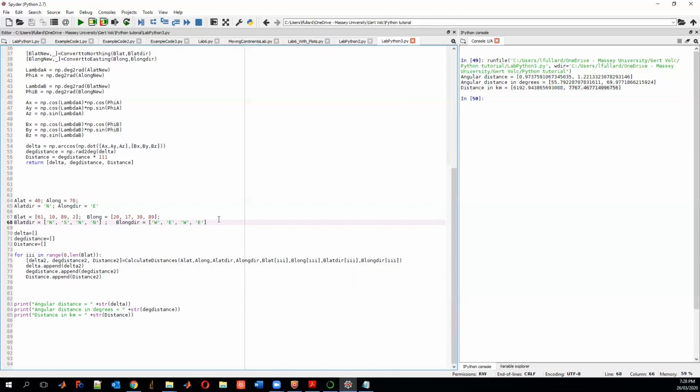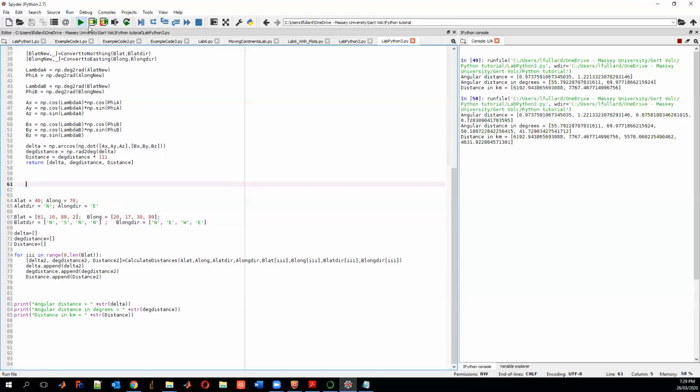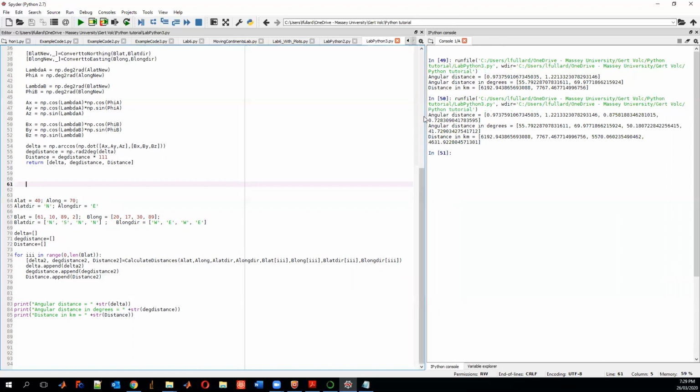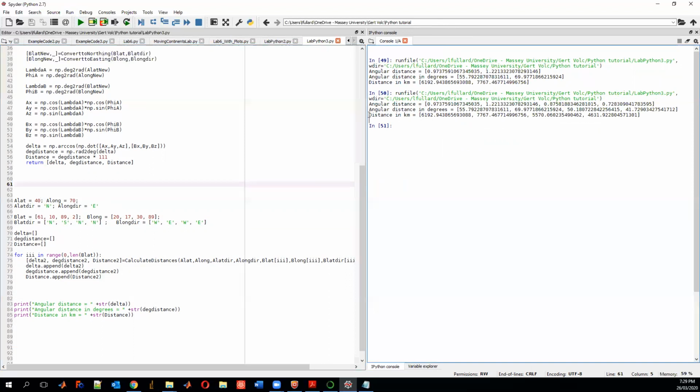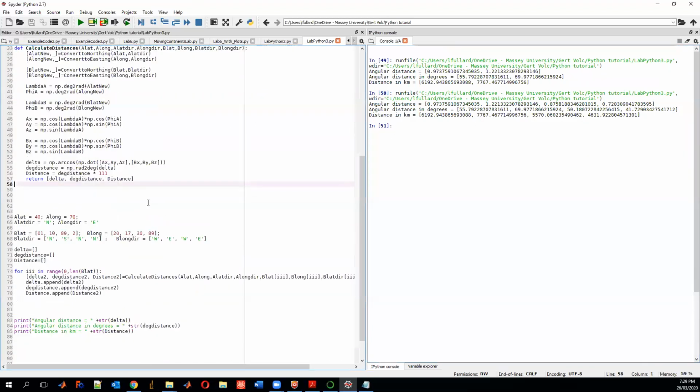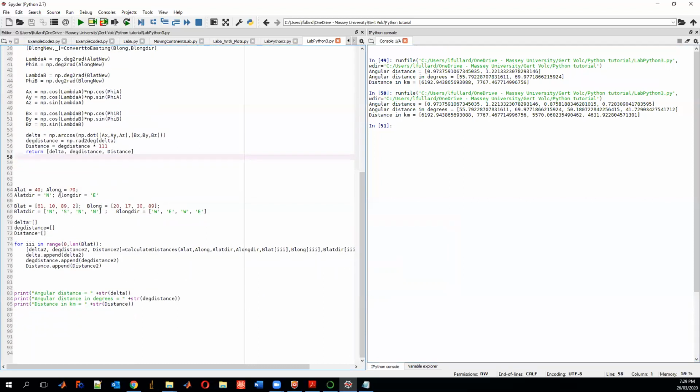And believe it or not, that is all we need to change to add the 2 extra points to calculate the distance between A and the 2 extra points, as well as the distance between A and the 2 original points. So we'll just press go. And now you can see that, yeah, indeed we do have 4 entries in here. So distance in kilometers, 1, 2, 3, 4. So what we've done is, since we functionalized our code in the last video, we're now able to calculate the distance between a point A and multiple points on the globe.